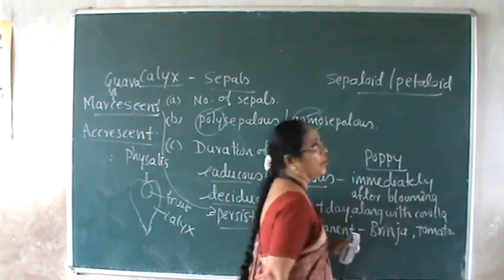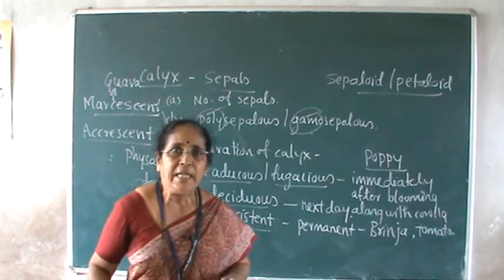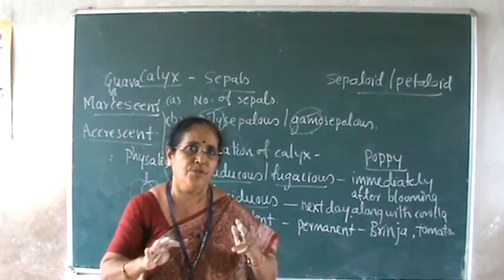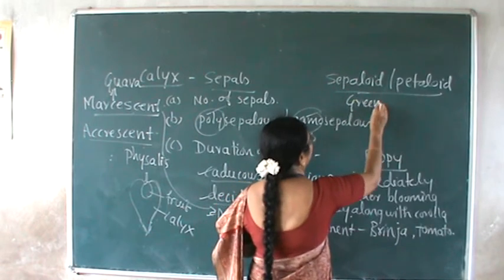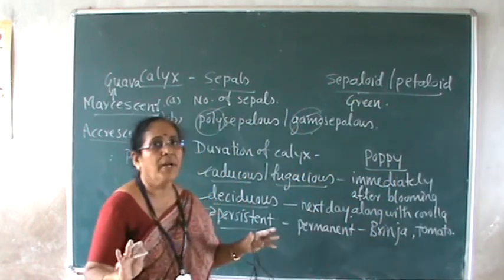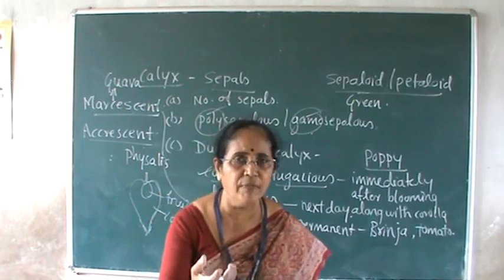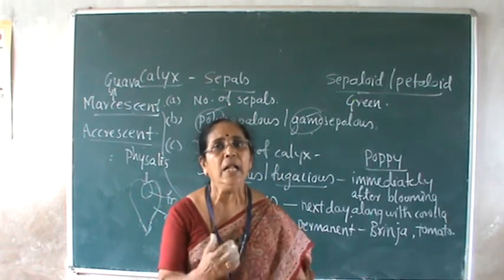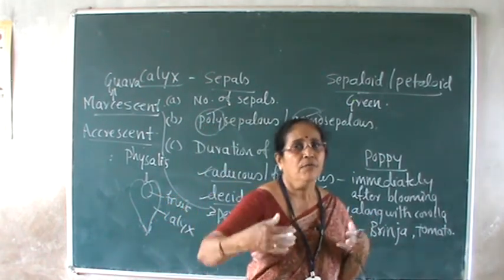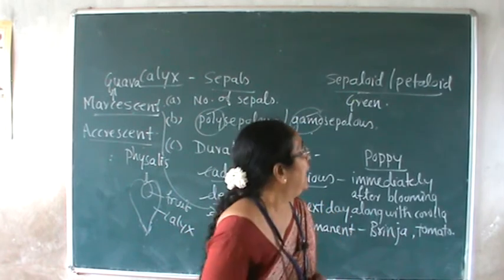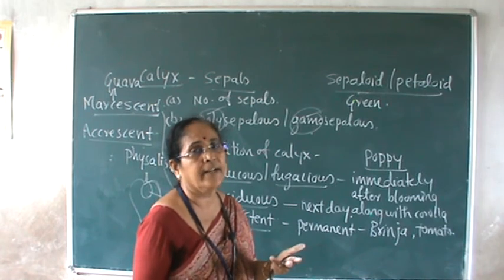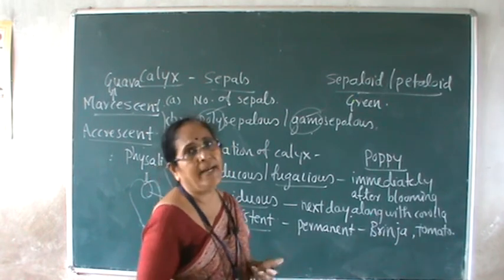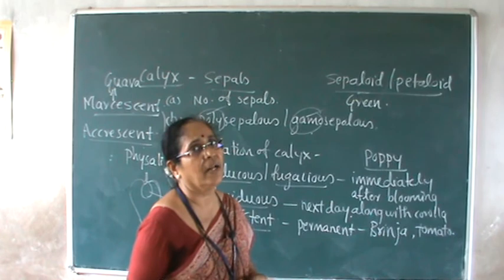Actually, this is related to the color of the sepals. If you write it as sepaloid, it is the normal case. Sepaloid means the sepals are green in color. It's a natural character of a flower. Sepals are always green in color. Very rarely they become colorful and modified for various other purposes. If it is green, no problem. It's not an odd character. Naturally, it will be sepaloid. Sepals must be green in color.